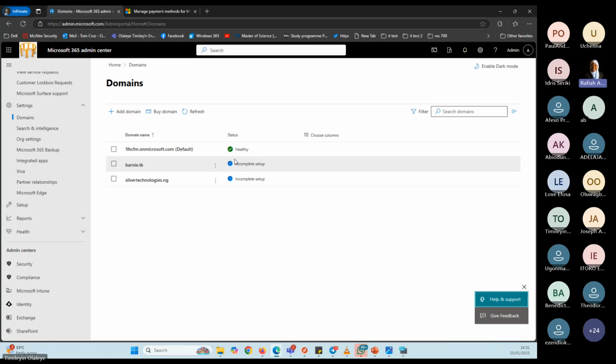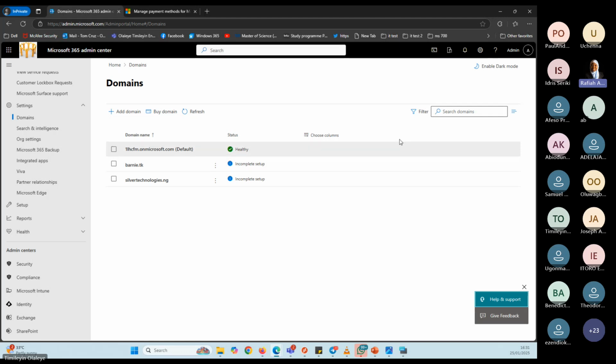Now, when it comes to adding your custom domain, you don't want to use .onmicrosoft.com. You want your own custom domain. That's where you come here to add your custom domain. A custom domain is not going to have the .onmicrosoft.com. Rather, it's going to be Nigeria M365 community.com. That's the difference. This one with .onmicrosoft.com is a default M365 domain name.